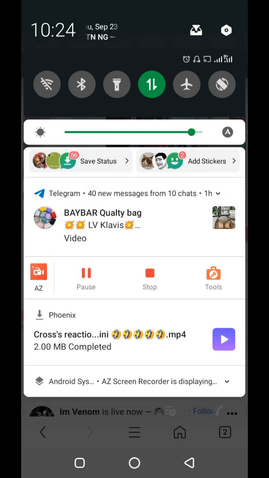So once you are done with the download, then you can click on this icon here, the play icon here, just to play the video from your phone.